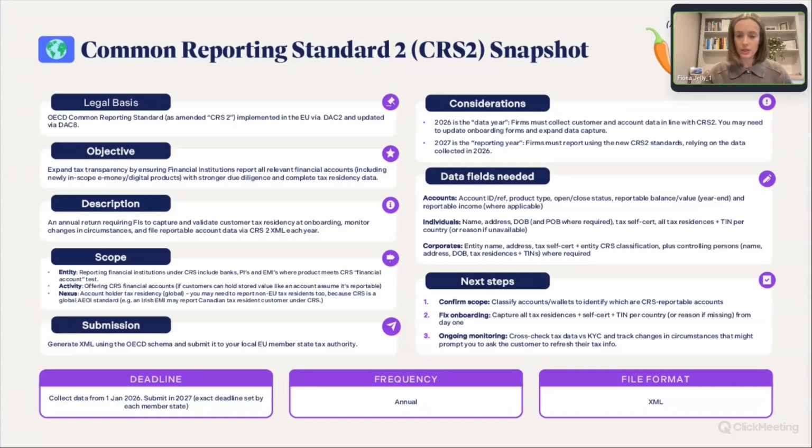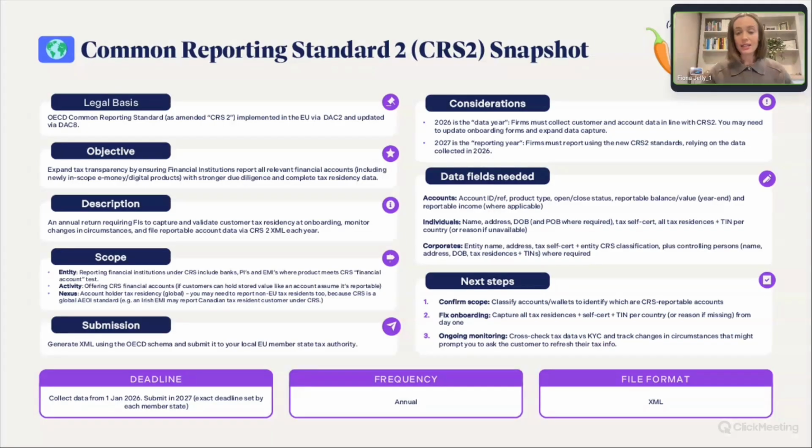And in terms of data fields needed, it's accounts, so account ID or reference, the product type, the open and close dates, balances, and any reportable income, if that's applicable. For individual customers, you'll need names, addresses, date of birth, tax self-certificates, all their tax residences and TINs, so tax identification numbers per country, or if those are unavailable, a reason why not.